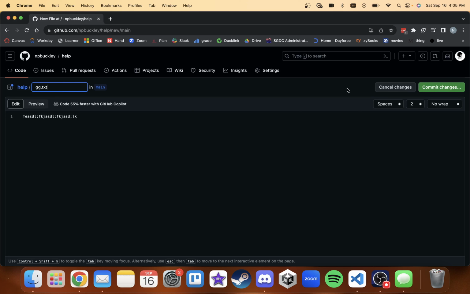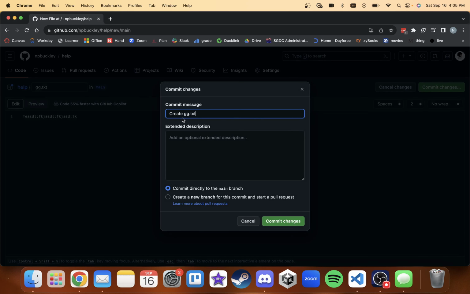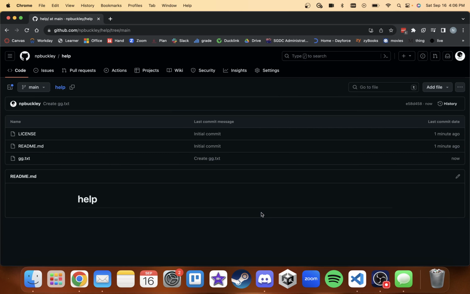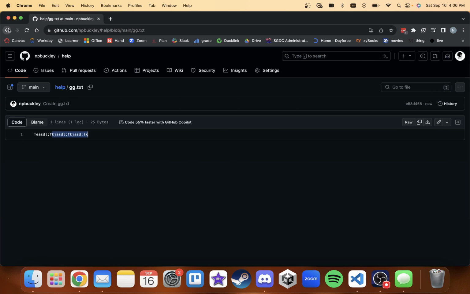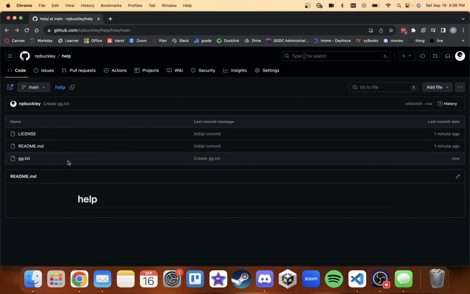Whenever you make a file, there's two steps. You have to commit it to the repository, and then you have to push it. So first, it says commit changes. It's always going to ask for a message when you commit, so it gives me this one by default, which is fine. And then when I hit commit, since I'm on the website, it'll automatically push as well. And now here we go. Here's our file. We can click on it. There's the text we put in, and voila.